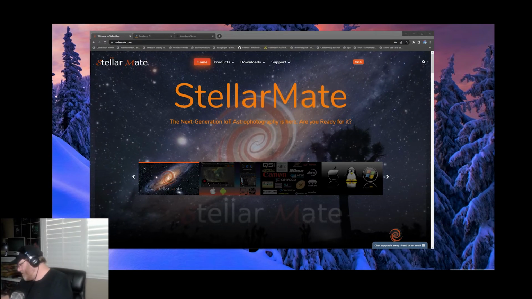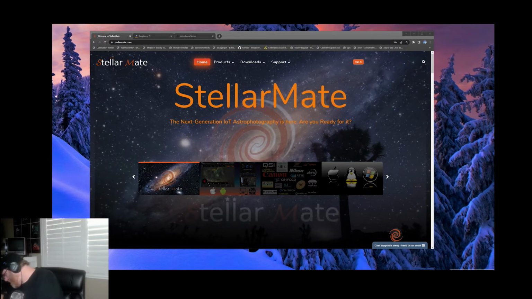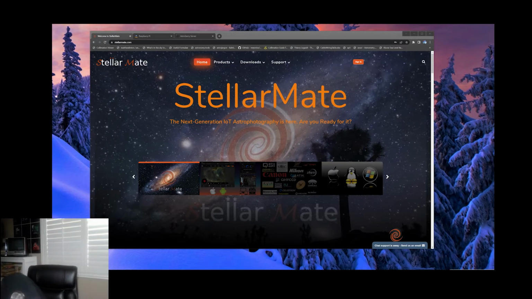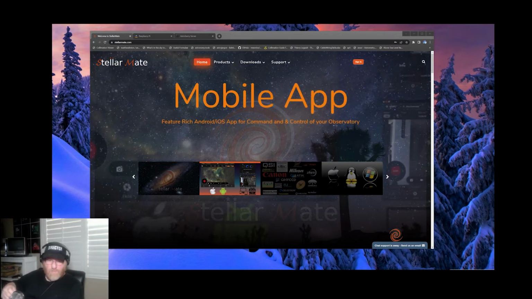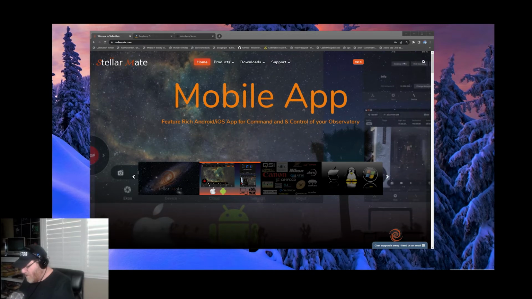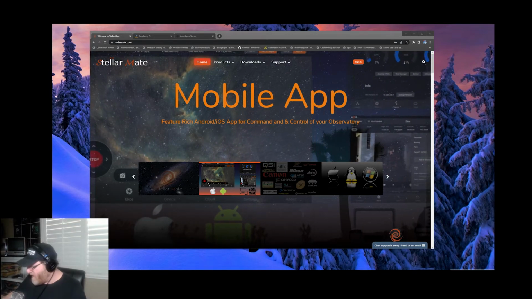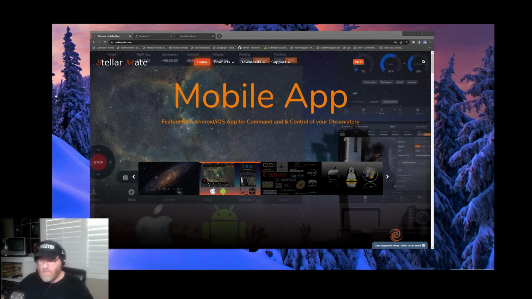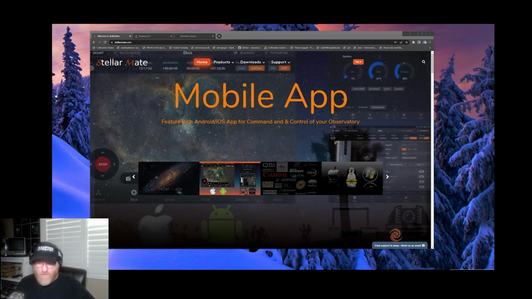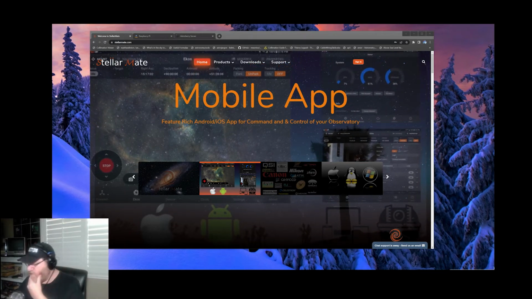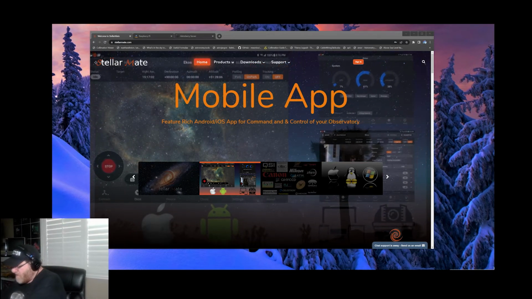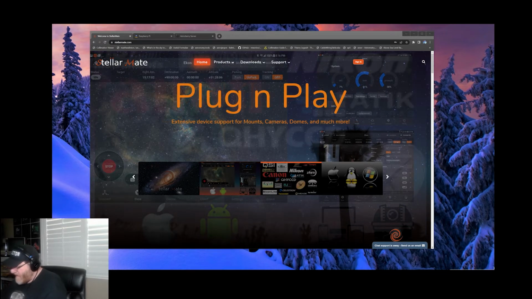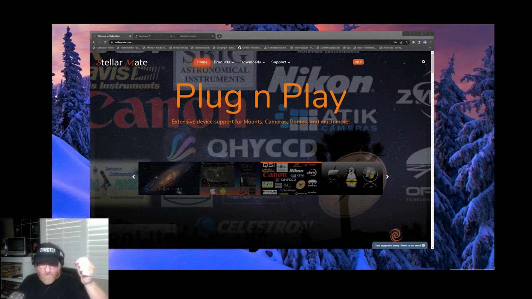So first I have to find the USB Type-C power cable, and I'm going to switch over right now to the Elgato capture card so that we can watch everything. Oh no, actually we're not doing that yet. I'm going to remove the SD card that I already have in there, and it actually has StellarMate already installed on there. But what I would like to do is start fresh because I would like to demonstrate all of this.